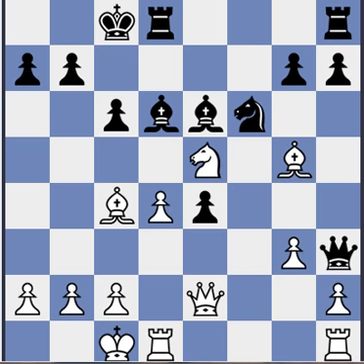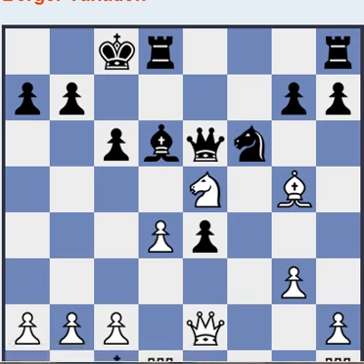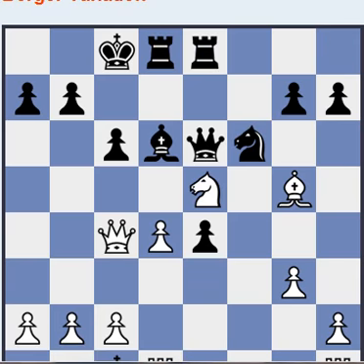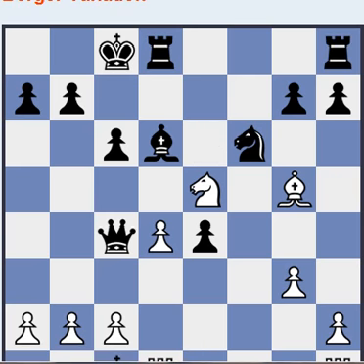So let's look at bishop takes e. And here, even better probably is just to exchange queens to go for a possible draw in the endgame with black.